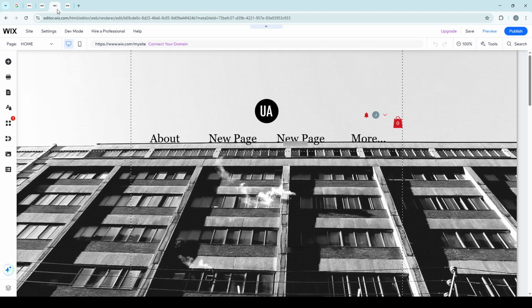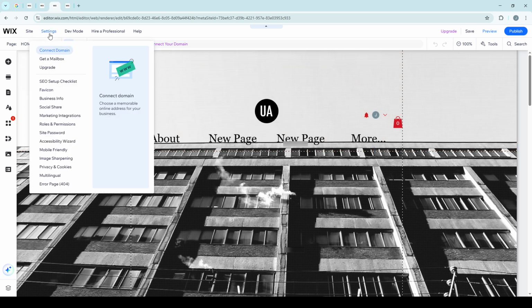Now, look over on the left-hand side of your screen. You'll see a menu with several options. You're looking for the Settings option. It should be fairly easy to spot, but just in case you're having any trouble, remember that the Settings icon often looks like a small gear or cog. Clicking on this will take you to the Settings page, which is where the magic happens.